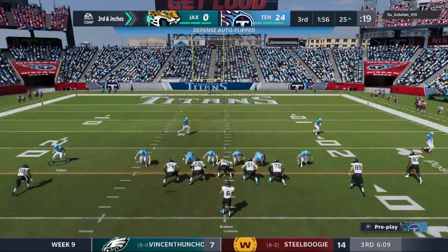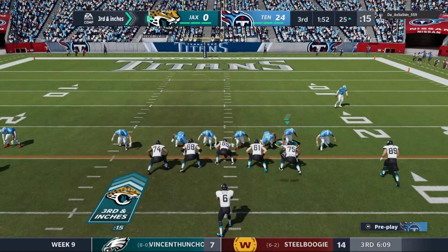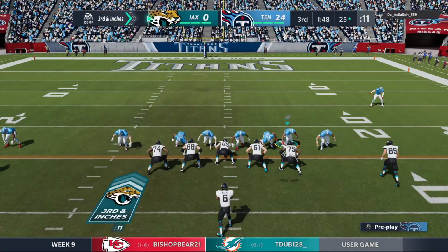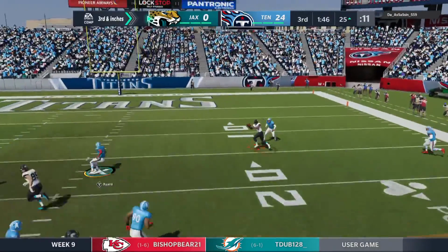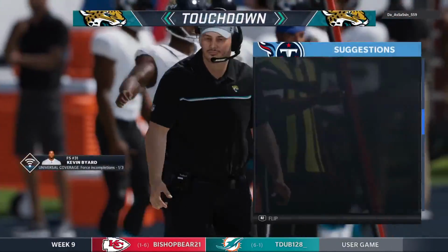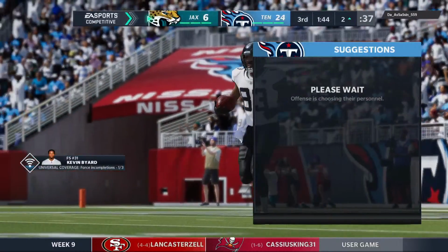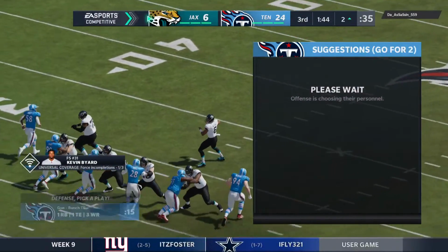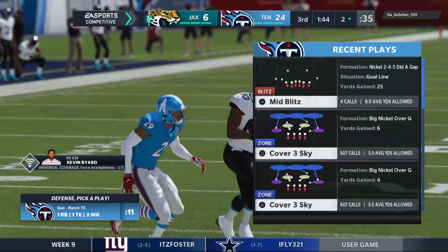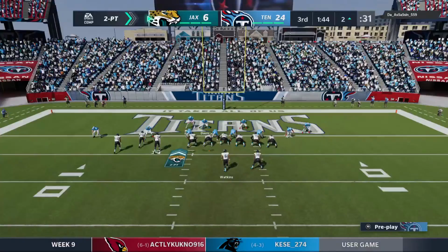This offense in desperate need of a conversion as they come up on third down. Operating from the gun, Watkins. This is Johnson. He's got it, and he takes it in. Touchdown, Jacksonville. 25 yards for the touchdown. And the Jaguars make some inroads here on that deficit. So the Jags will keep the offense out there as they'll decide to go for 2.